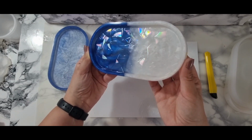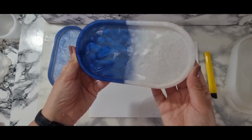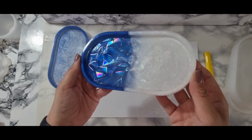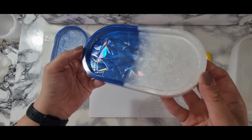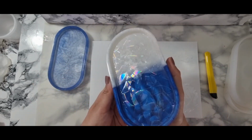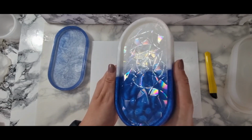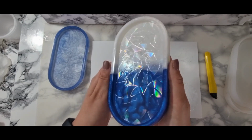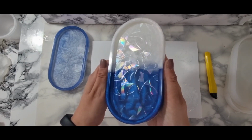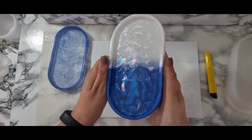Absolutely love this. Beautiful. Oh my god, I'm loving it. This is amazing. Right, I'm going to stop now. I can't. It is beautiful. I just love it against both colours, both the white, and it works amazingly with the resin. It really does. It works so much better with this than it does the Jesmonite. Oh my god, I love it.